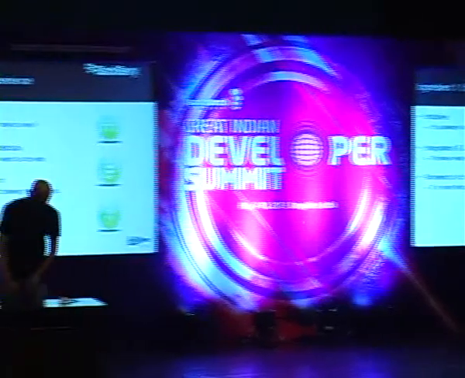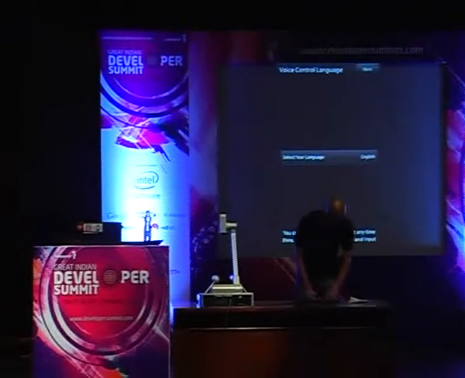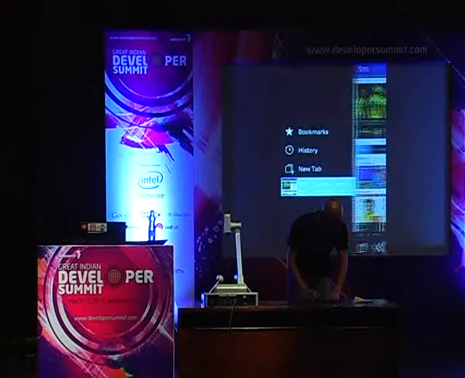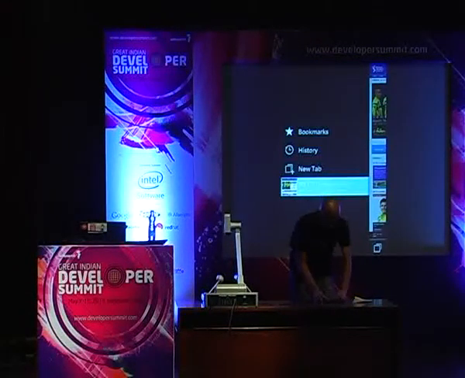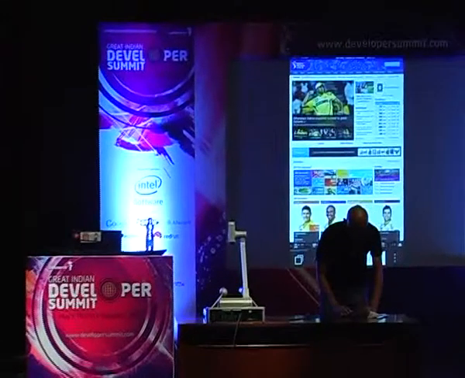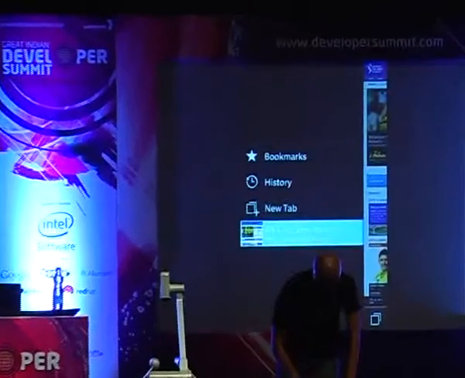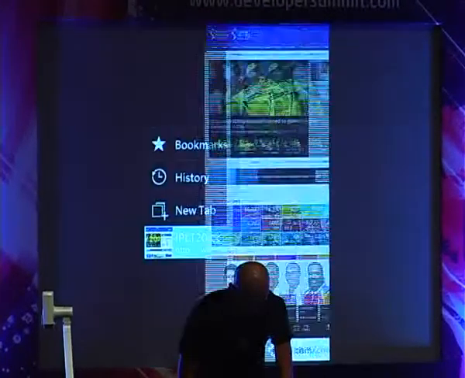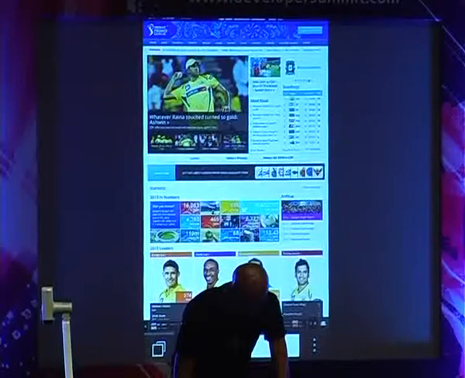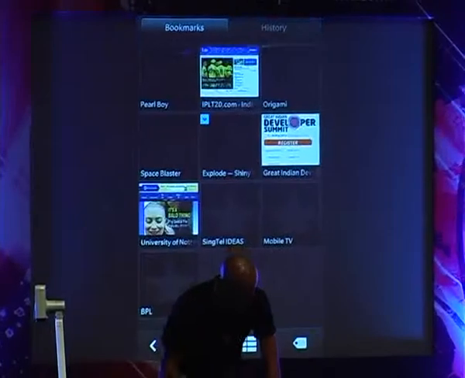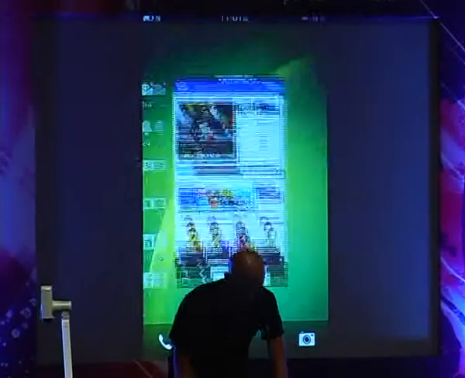So can we switch to the HDMI here on my Z10? So here's a pretty standard browser. I don't know if you watched the IPL last night. It was a pretty interesting match. What was it, Sunrisers versus the Super Kings? So pretty standard browser. You've got a navigation pane. That's all web. So before we actually talk about web experience, what does a native experience look like?